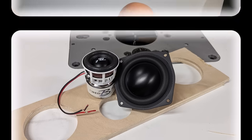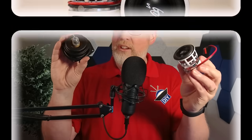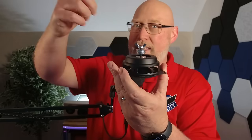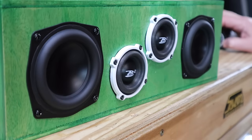With a passive radiator, the standard rule is that the PR needs to move twice the air as the active driver. In this case, a single passive is more than enough to do that for two of these little subwoofers. But there's always a but. To tune a passive radiator, you have to add mass to the back, and that means there's really no limit to how low you can tune a passive — you just keep adding weight. But there is a limit to how high you can tune a passive, because there's a limit to the amount of weight you can remove. The cone itself has mass and you can't remove the cone. It turns out the cone on this single passive radiator is too heavy, so the solution is to add a second one.